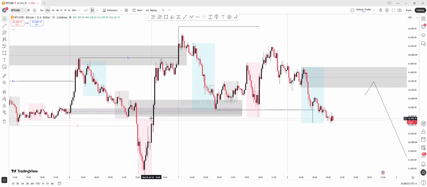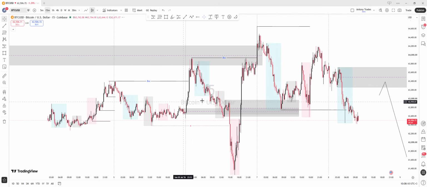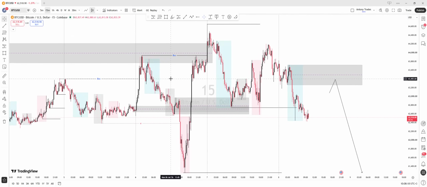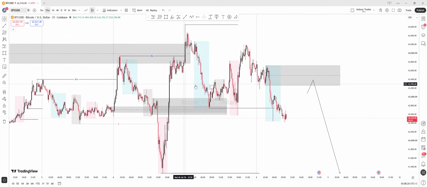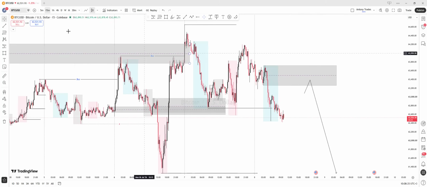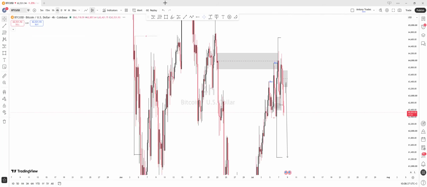So what did the market do? Pushed up, broke the structure. Since this zone is a very strong zone, guys, I'm telling you, if you start paying attention to these structures, the way you view the market will really change forever. You see how powerful this zone is, and the market came exactly to that area where this breaker block is overlapping with this demand zone. Tapped there, tried to give this buy momentum, came down again, reacted from the same area, broke to the upside. But this is why I'm telling you the trend will always win.